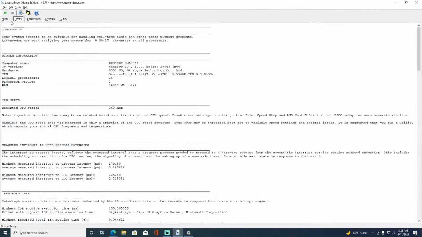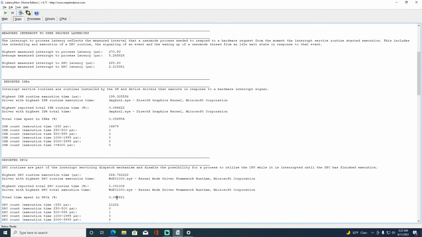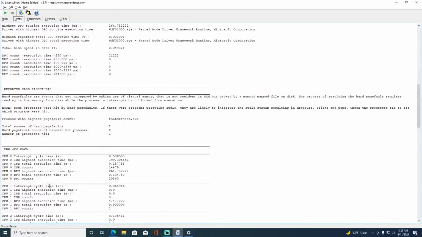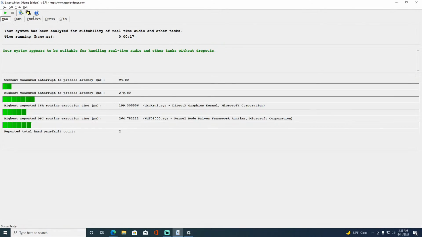We're going to close this out. As you can see, these were the averages that we got. Typically you don't look at that. None of this stuff matters. You could look at this stuff, but that's just interrupt priority stuff, I think.